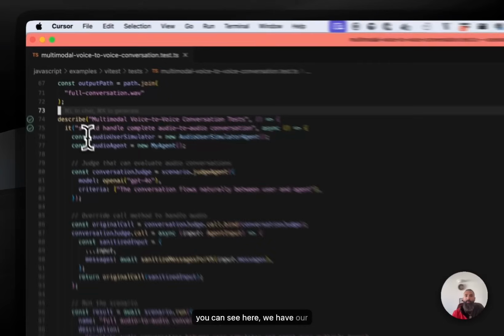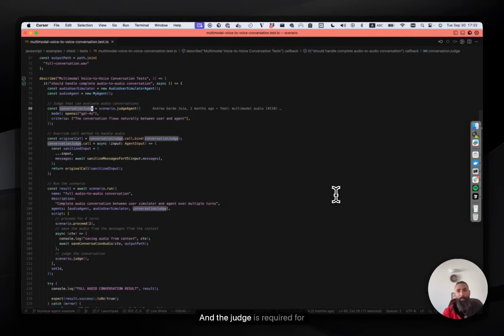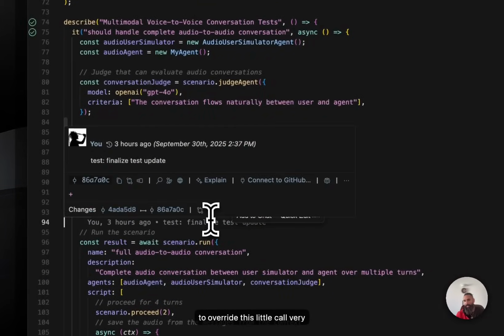Here we have our user simulator, our actual agent, and our judge. The judge is required for Scenario to be able to judge the conversation and see whether it happened as expected, and whether the agent performed as expected. Again, similarly to the others, we need to override this call very simply.